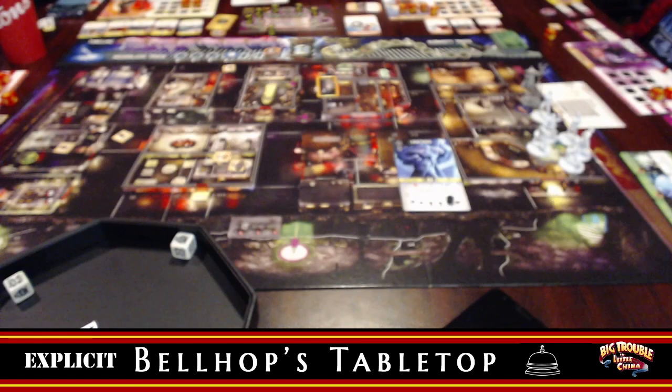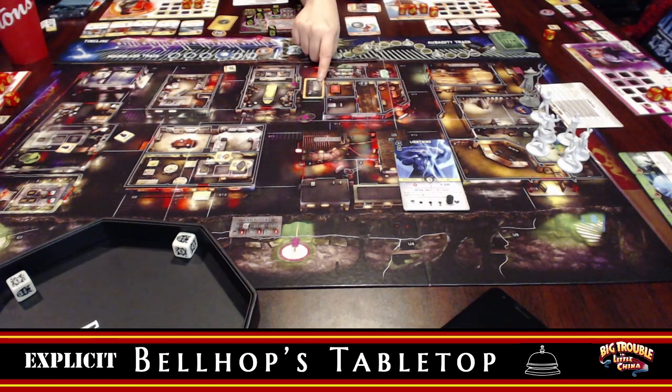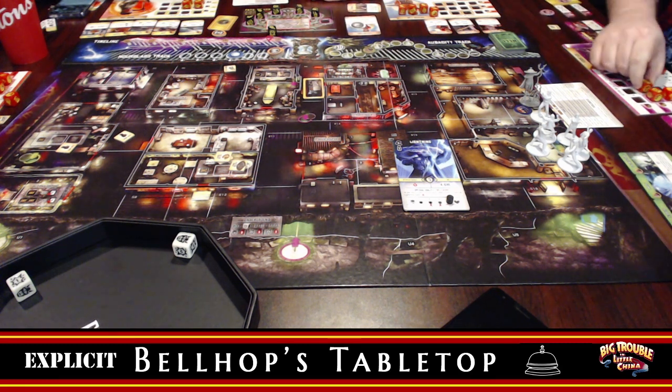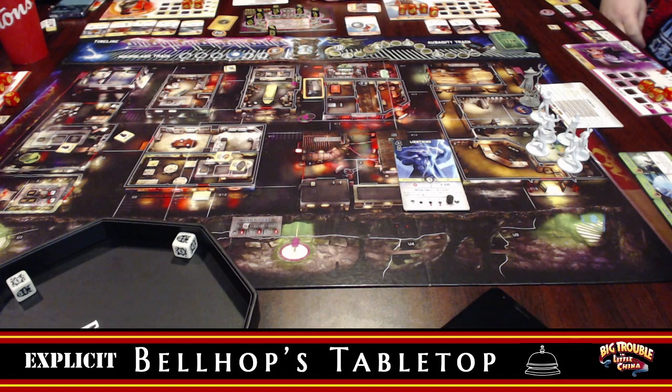Now, combat. Now what? Combat? Ensues. Yep. Lightning has to die. Quick question. Can I use a gun in the same space? Yes. Yep. Okay. Yeah, that's line of sight. In that case, I will. Shoot him. Shoot him. Shoot him.